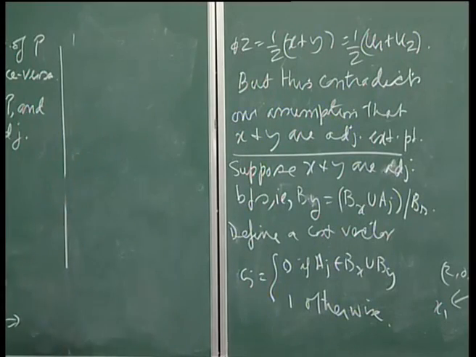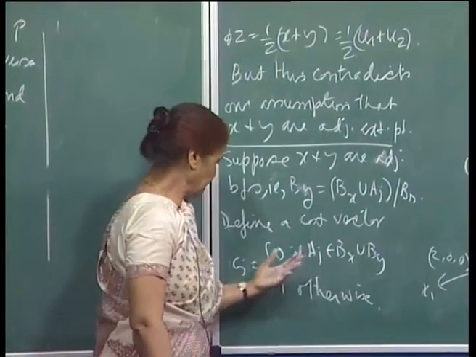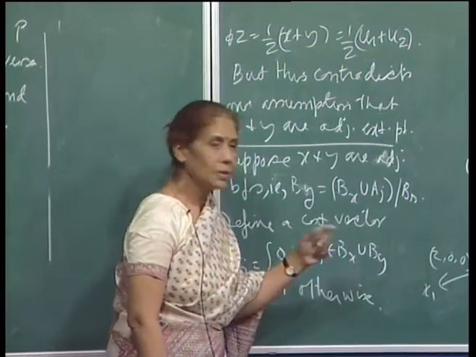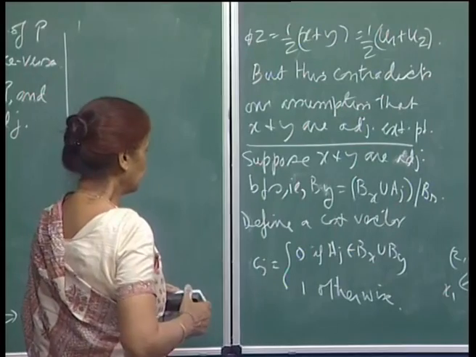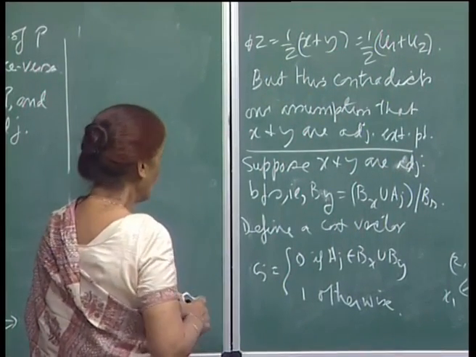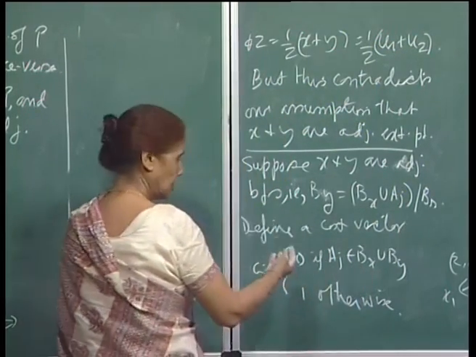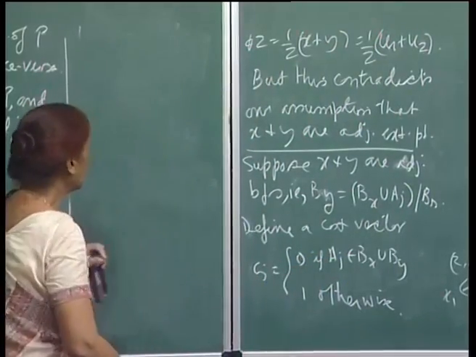Okay. So then, you can immediately see what I am driving at. What I am saying is that because the cost vector, the cost components, are 0 for all columns in Bx union By, it means that the objective function value is optimal, is 0, for all points lying on the line segment xy.